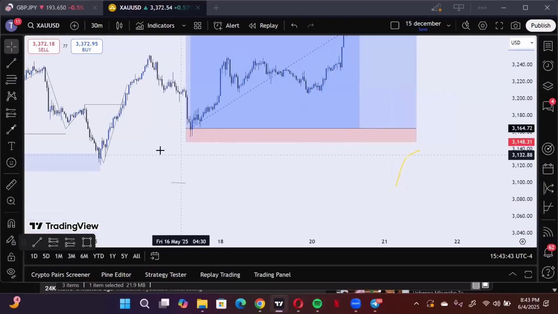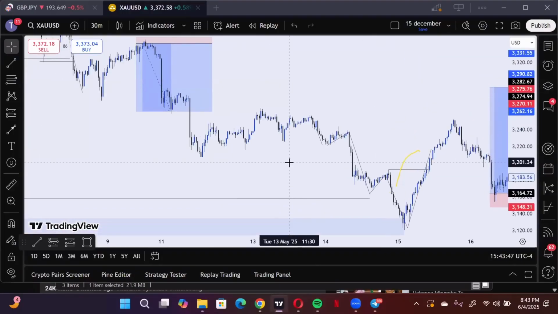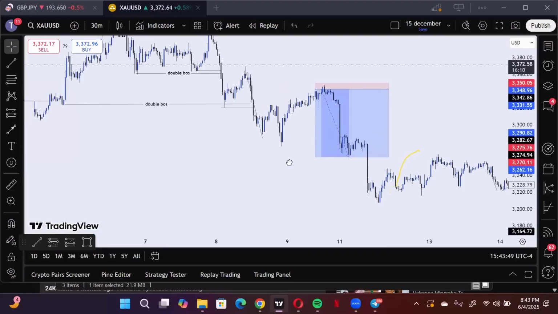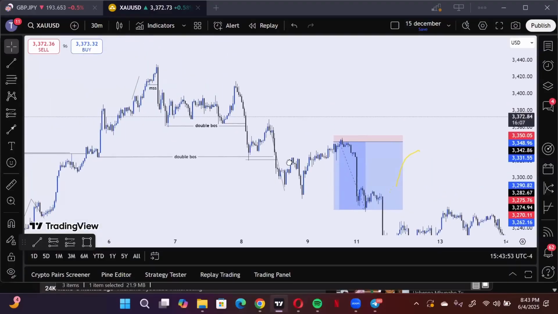So like I said, after your market structure part of the strategy, you move on to the next part of the strategy, which is what? The liquidity part of the strategy. There are different types of liquidity in the market, but the one we use in picking entries is what you call an inducement liquidity.